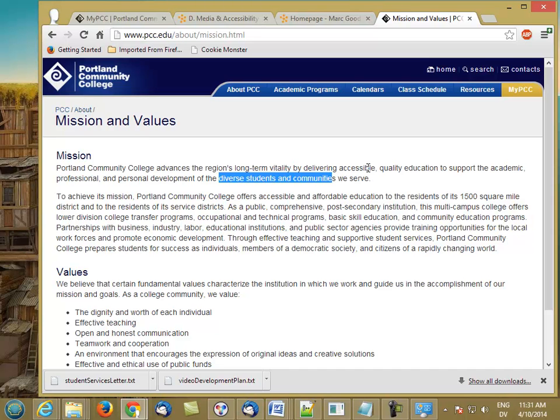In addition to being the mission of PCC, it's also a federal requirement that we provide equally effective and equally integrated educational materials to all of our students, including students with disabilities. And you may well have a student who has an accommodation sign up for your class.